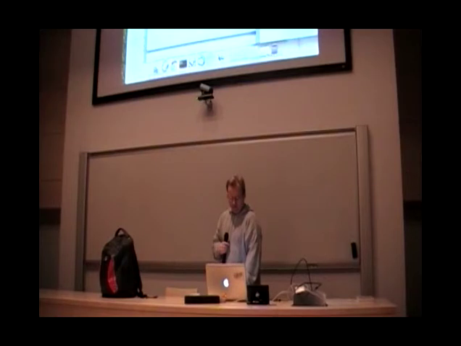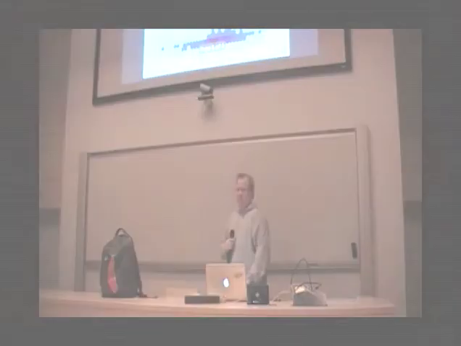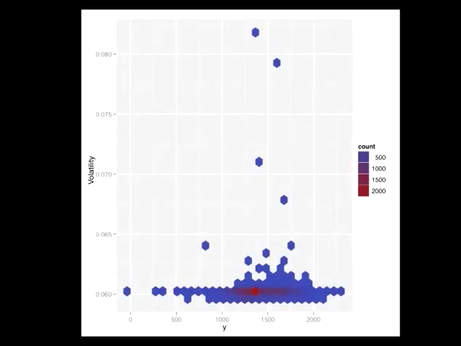I have this one as well, which I'm probably going to show you, which is a plot of rating versus the volatility. So what you have is that most players are down here with a very low volatility, so they are more or less where we expect them to be, or moving around slowly. And then you have a few players here, which these are a single player that accounts for these, even though there's 200 out here. And basically those are the players on the move in the system, players fooling the system currently.